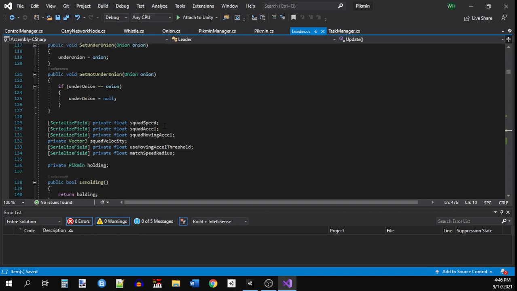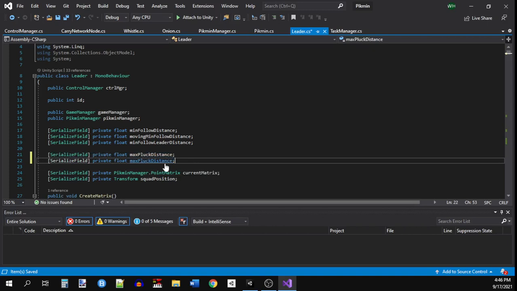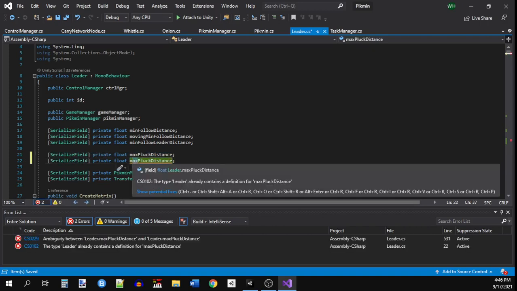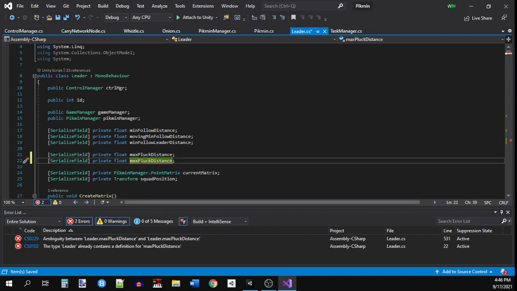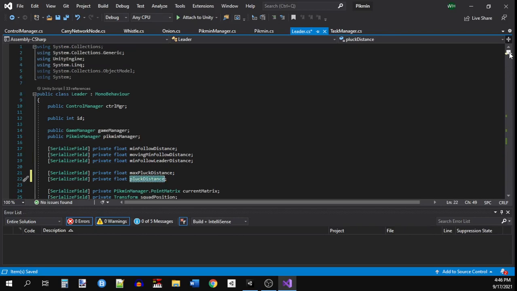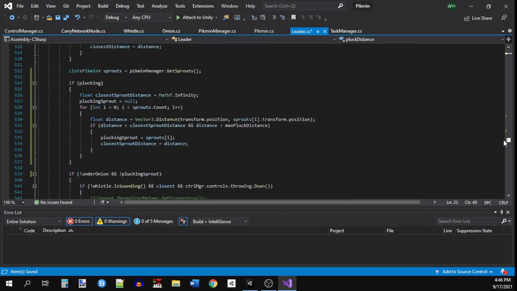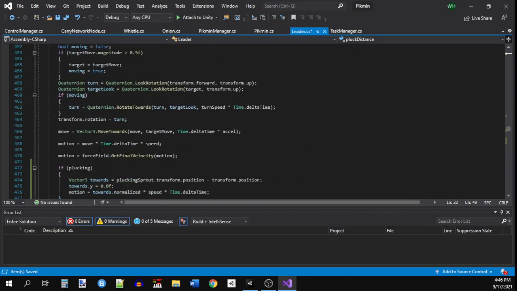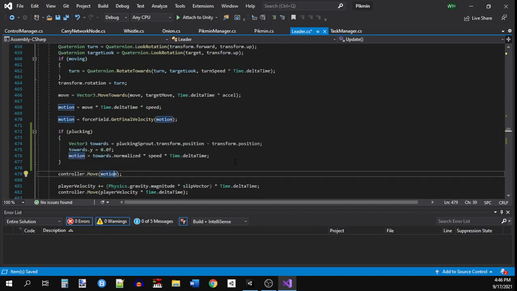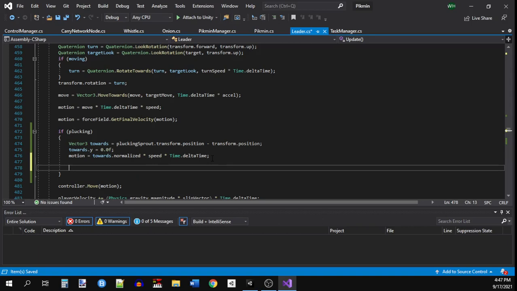So we need to define a distance under which it will go ahead and pluck the sprout. We can do that right next to the other relevant variable right here. So that's max pluck distance, and would I say min pluck distance? Actually, let's just call it pluck distance for now. And we go right back down to where we were with the scroll bar, if I can get it to work. Have we gone far enough? Okay, yeah, we've gone far enough. Motion, there we go. Okay, so I guess what we need to do is, if we're plucking, and if the distance is less than that threshold we specified, just pluck it.